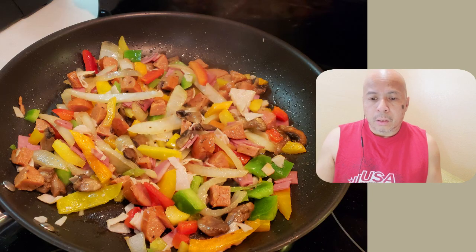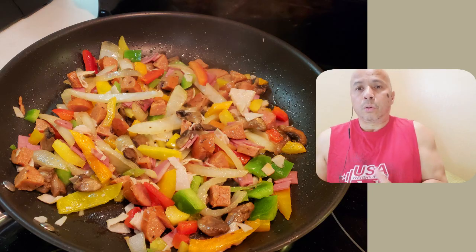Here's another stir fried. This is stir fried turkey with sweet peppers, like bell peppers, and some onions, of course. Okay, turkey balls. This is one of my specialty recipes. So much stuff you could do with turkey balls. You could do it Italian style. You could throw in some asparagus, some onions, some mushrooms, some breadcrumbs. Yes, I said breadcrumbs. So many different recipes for turkey balls.